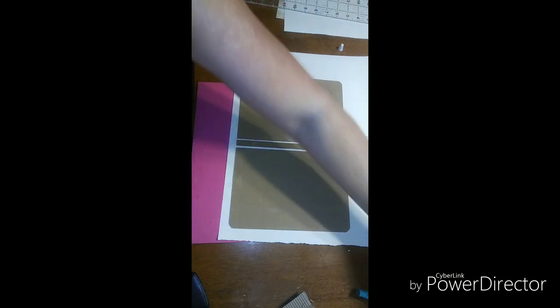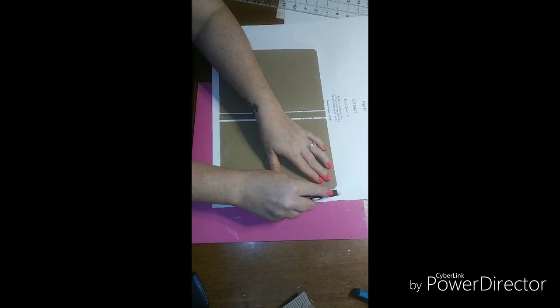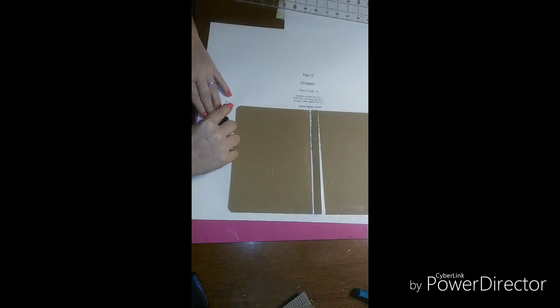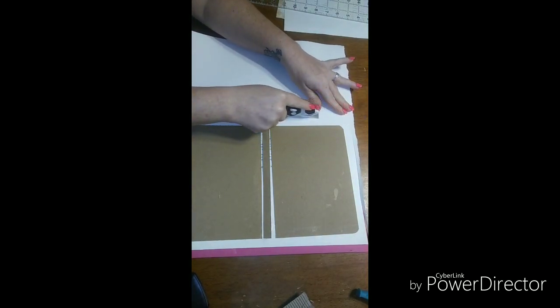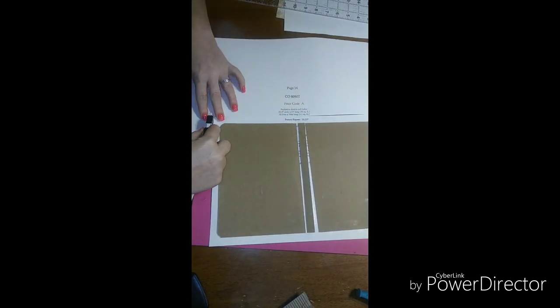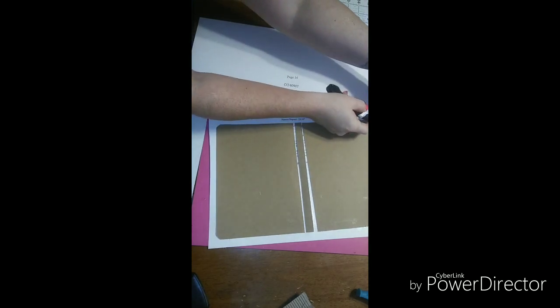All right. Like I said, I'm not going to go through and measure this. If you want to, by all means. I'm just going to kind of eyeball and cut off, leaving about 1/2 inch coverage on the side. As you can tell, I probably made that a little shorter than what I wanted. Really, if it comes down to leaving more or less, I would definitely leave more. You can always trim it off, fold it over.